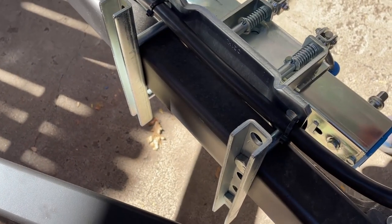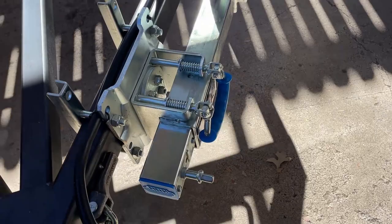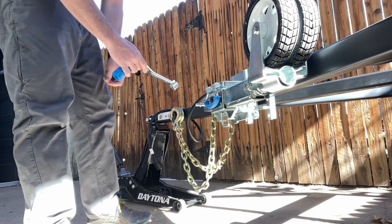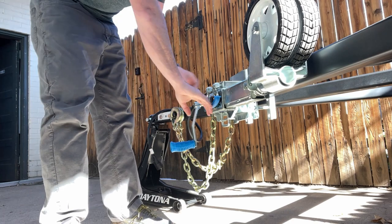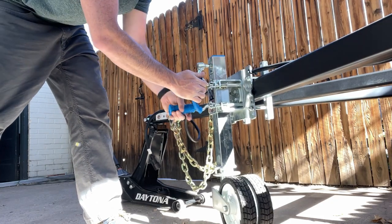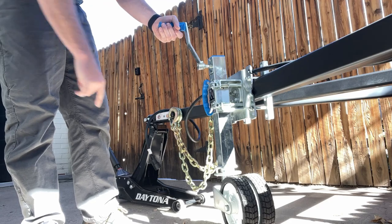I have it attached to 3x2 right now, but the brackets are made to attach to much beefier frame rails. Comes with a detachable magnetic handle, which is pretty cool. And the wheels lock when you lower it all the way down.